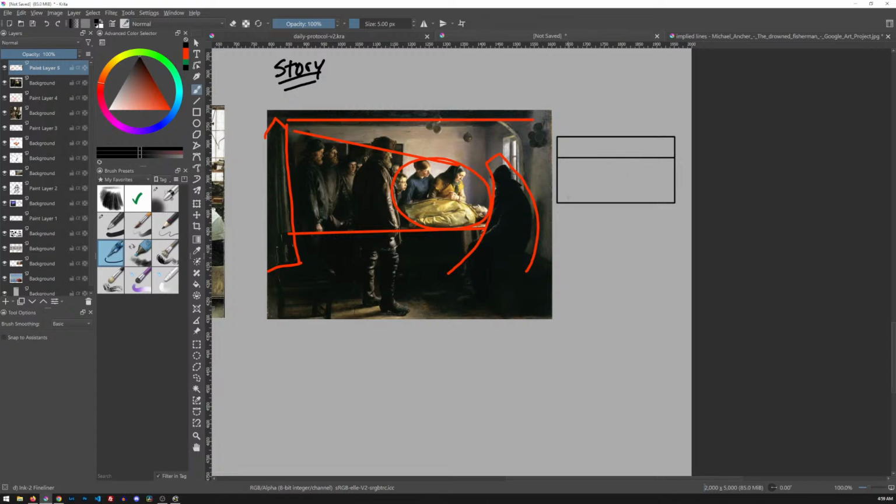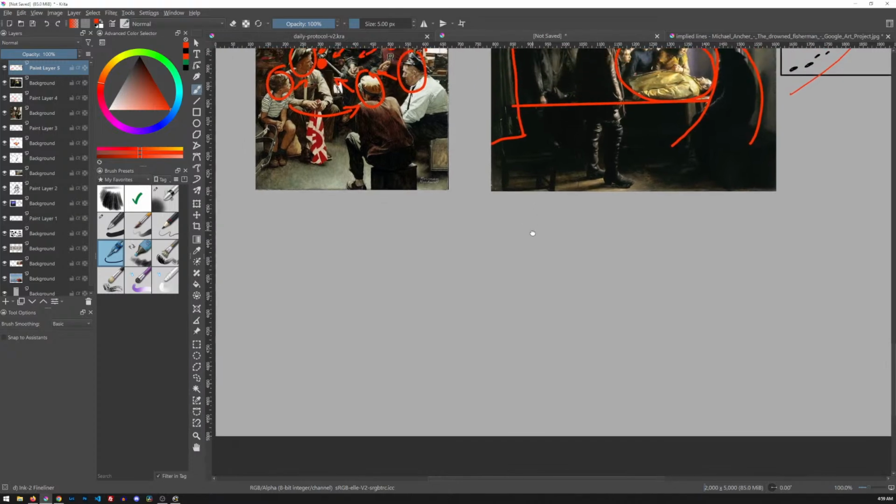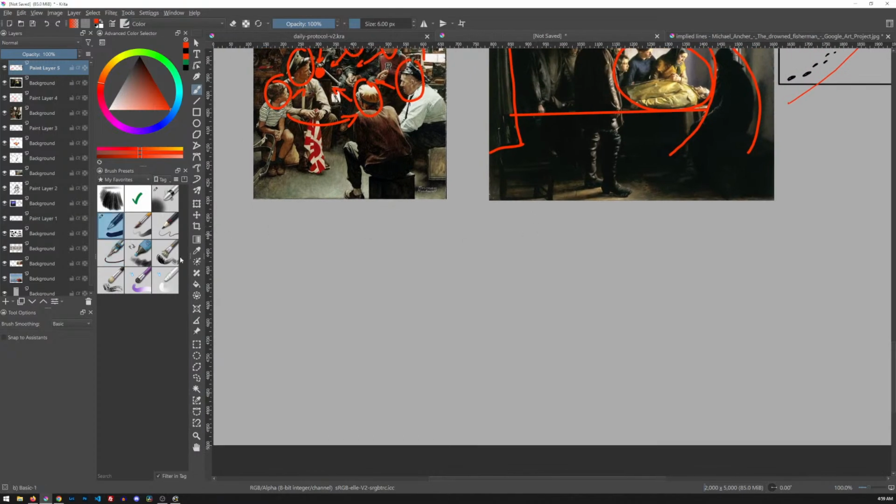And if I had a footprint here, and here, and here, here, here, here, here. We've all seen this. This is an implied line. Goes off into the distance. Footprints into the distance, very simple. And it's these little small chunks of things that imply lines.